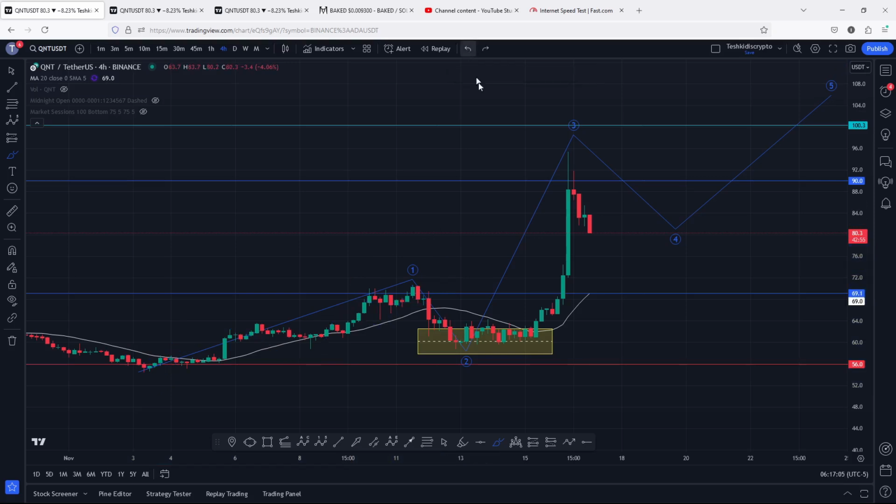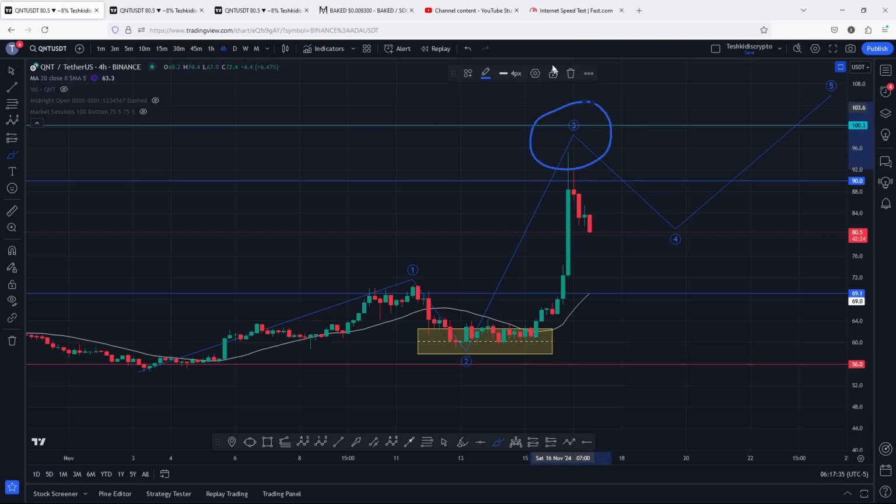After we peaked in that wave 1, we started a short-term corrective structure in a wave 2, whose minimum pullback target areas I gave you using the Fibonacci and marked using this yellow target area, an area that we fully maximized and finally saw a reaction to, giving us an explosive breakout yesterday in a move that peaked above the $95.5 in what I am now terming an impulsive Elliott wave count 3.